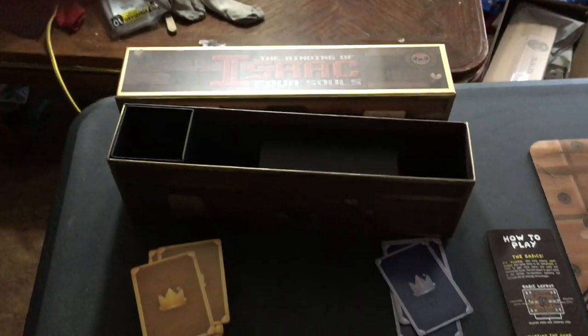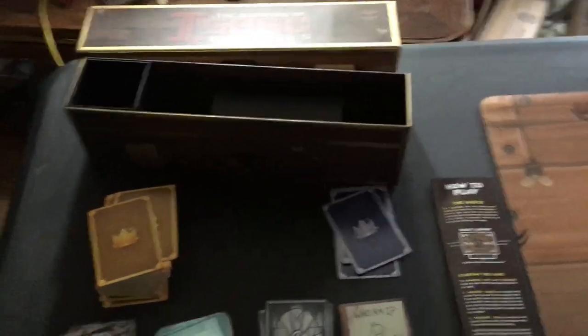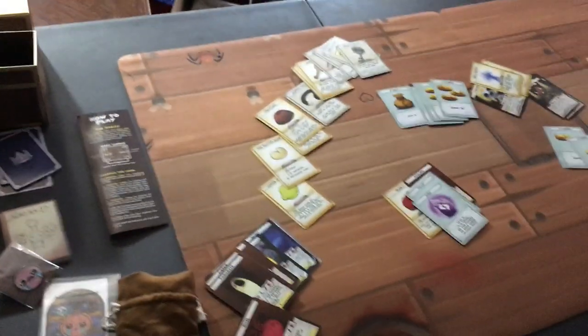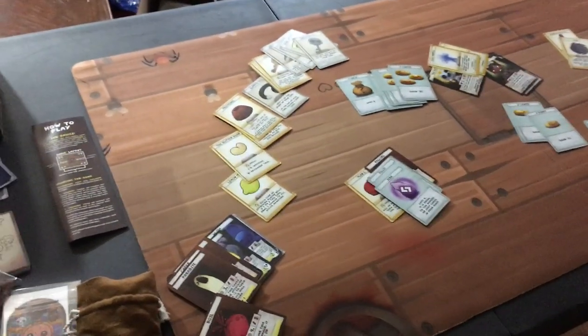So again, that's a look at the Binding of Isaac Four Souls Gold Box Edition. And hopefully, whenever another expansion pack comes out for it. Edmund McMillen says he's working on one expansion pack, so as soon as it comes out, we'll take a look at it.